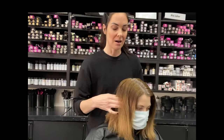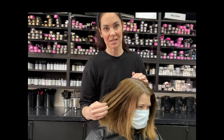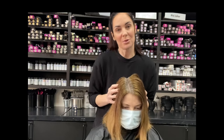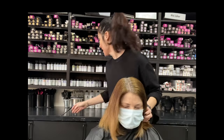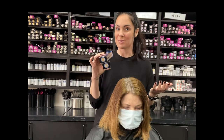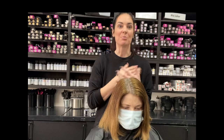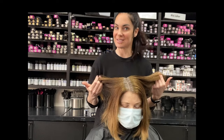We also have a little bit of banding through here from some old color applications and some overlap. So we'll get rid of that banding and brighten up a little bit of her blonde around her face and make her a beautiful blonde today. We're going to use the new CoverSmart series in the gold that just came out from John Palma Chill Systems — one of our gray coverage series for resistant or hard-to-cover gray in a beautiful golden tone, which will really play in great with our blonde canvas.